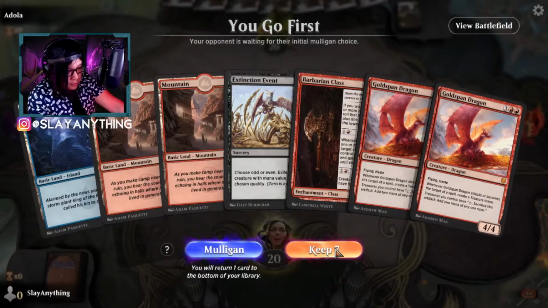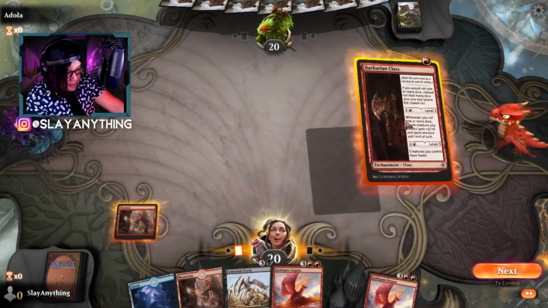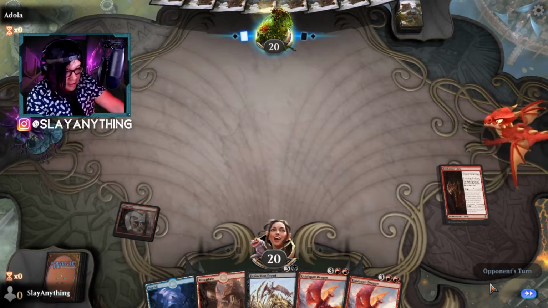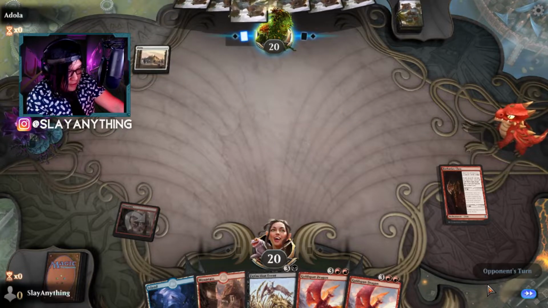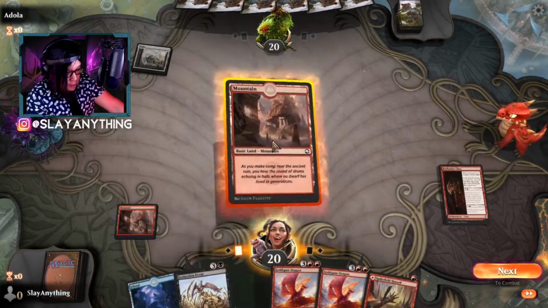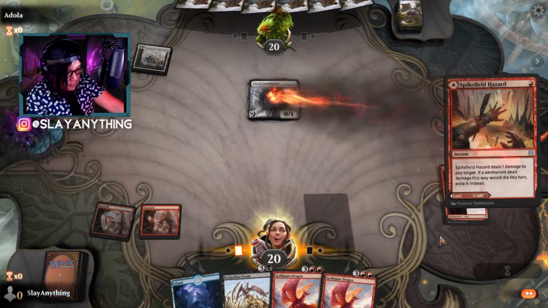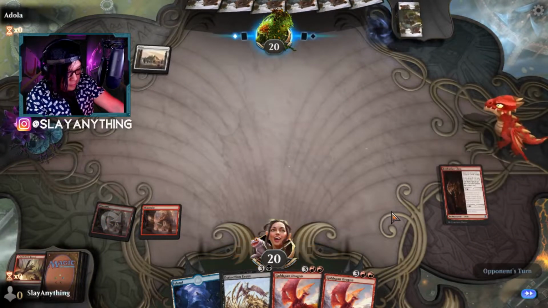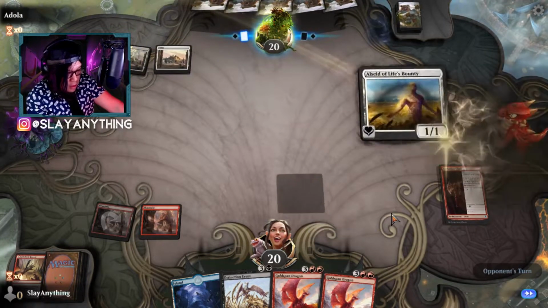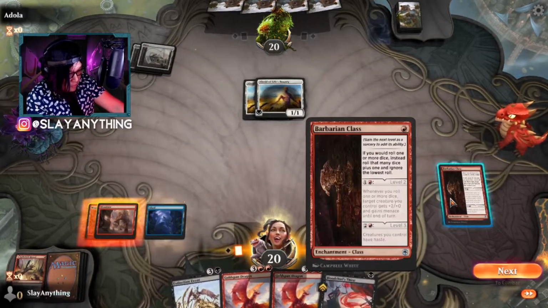We're going to hold on to this. Barbarian class is actually just really good in general. If you have creatures in your deck, just haste is awesome, especially when you have creatures that want to swing in pretty quickly. So we're going to play this and... sure? Yeah. We'll get rid of that. Never gonna get that back.